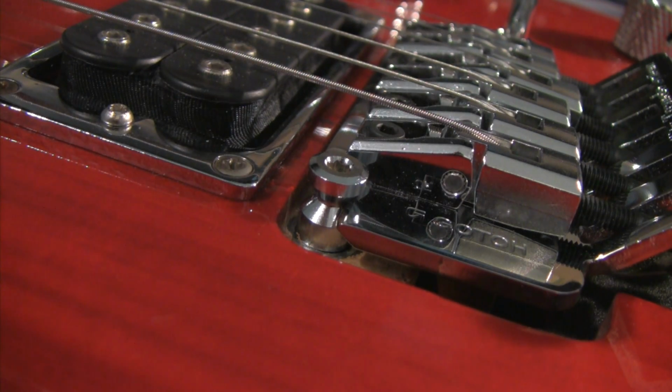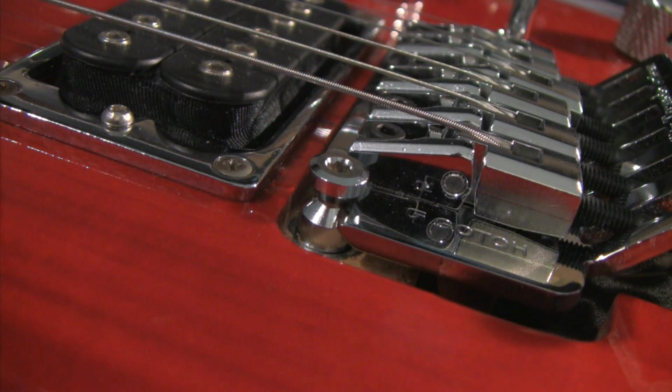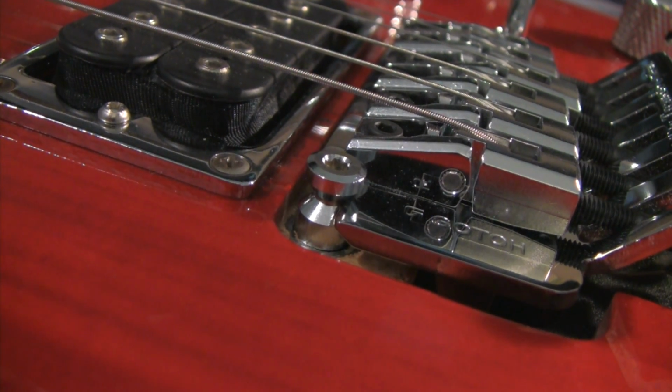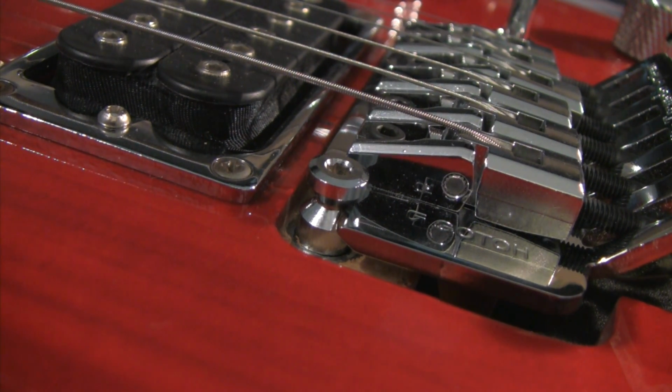Hi everybody, I wanted to give an update on what's going on with the Gotoh in this JS100. This is kind of a follow-up. A lot of people ask about the post, if I replaced them or if the Gotoh works good with the original Ibanez post. And it works fine. It's a drop-in replacement. If anybody tells you that it won't fit or there's a problem, they're wrong. It fits fine. And also the route, it fit as well, as long as you're using the original posts.